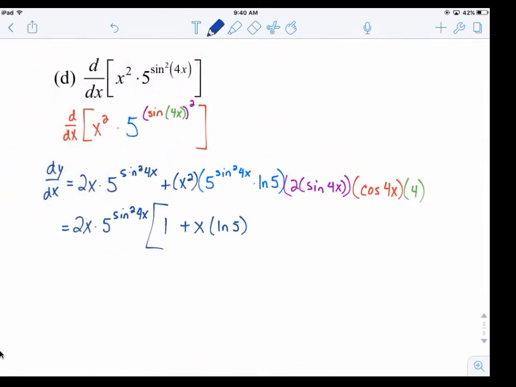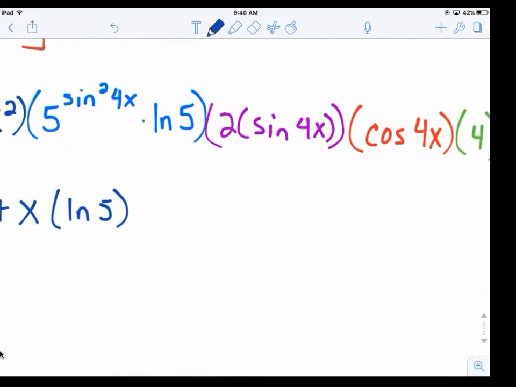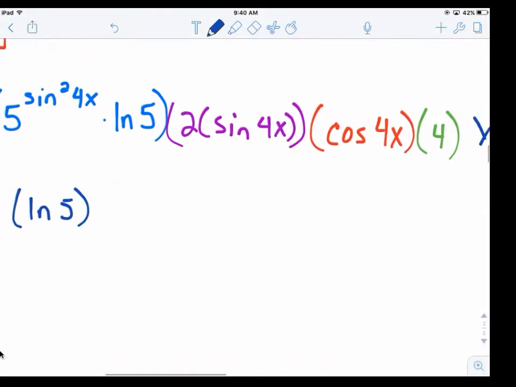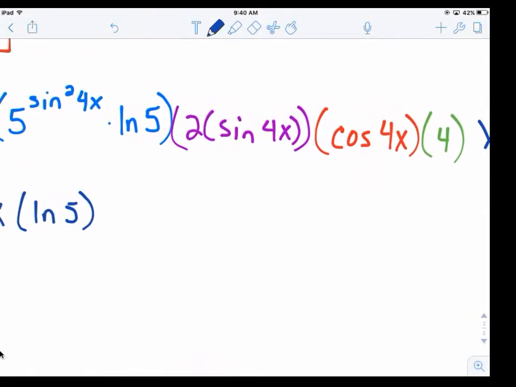If you were doing it on the exam, they're going to look for this as 1 point, and then your final answer would be your last point. They don't really care how you get there. So we took the 2 out, right? So we're left with 4 sine of 4x cosine of 4x.